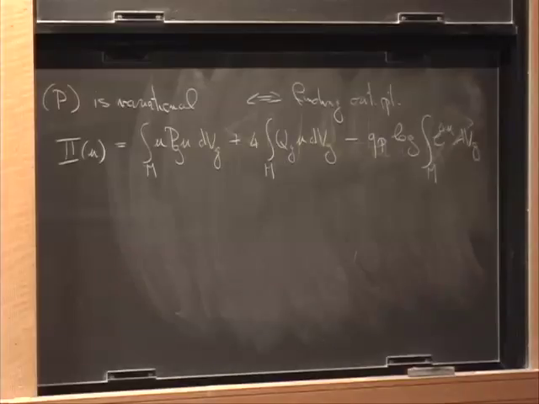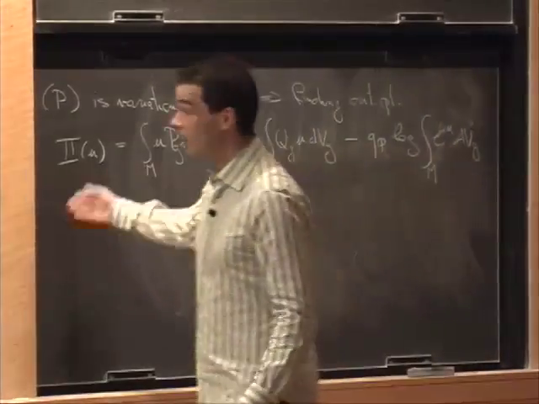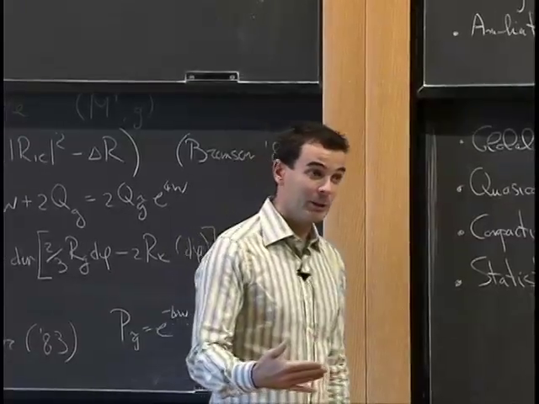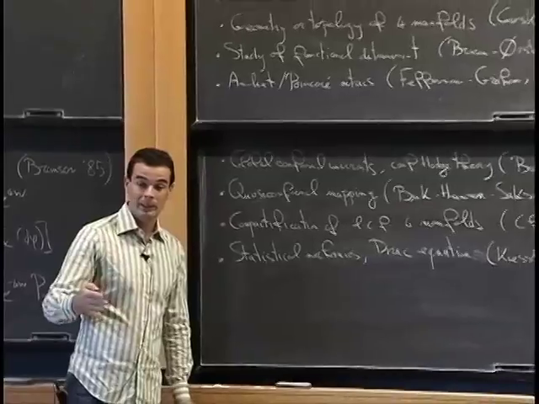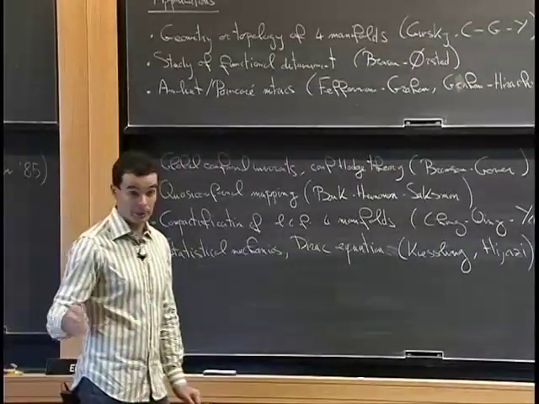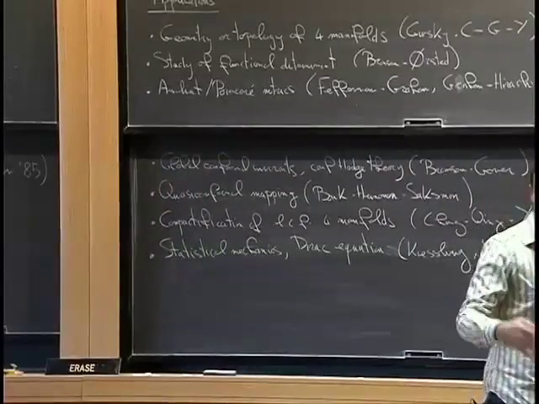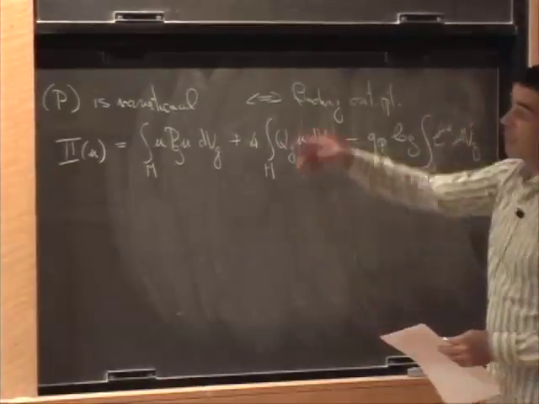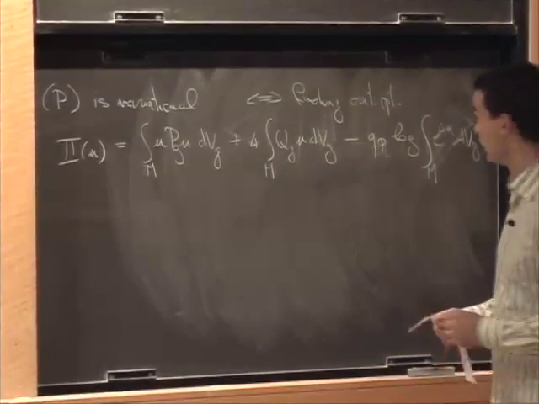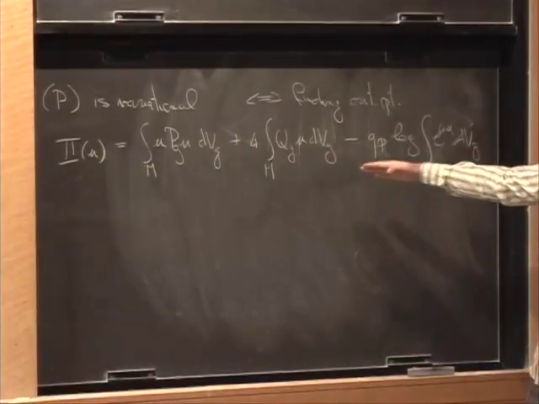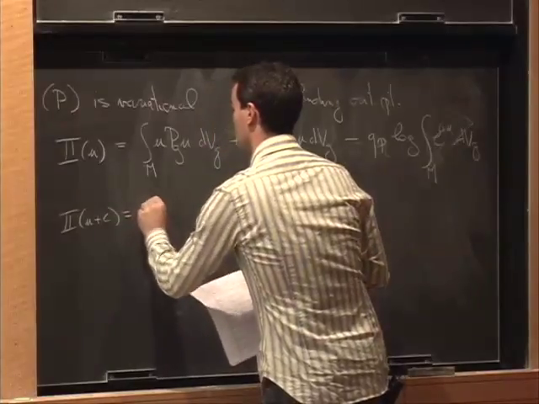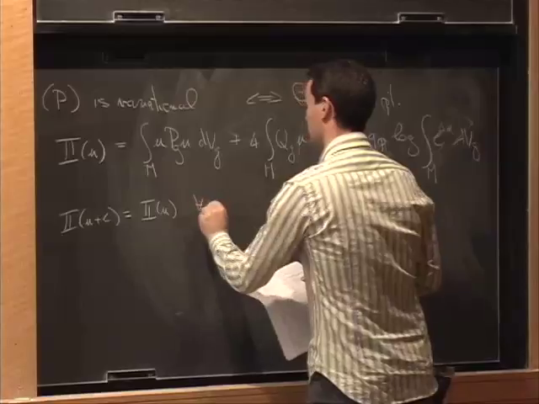Just a couple of comments about this functional. First of all, why calling it II? In fact, the notation is related to the functional determinant. There is a theorem that tells you that if you compute the variation of the logarithmic determinant, taking the ratio under a conformal change of metric, there is a global decomposition into 3 terms, denoted by I, II, and III, with different coefficients. So II is just the second of these 3 functionals. It's a universal decomposition. And second, this is consistent with the fact that the constants are in the kernel of P_g: the functional II is invariant if you add a constant to u. So II of u plus c is equal to II of u for any c in R.